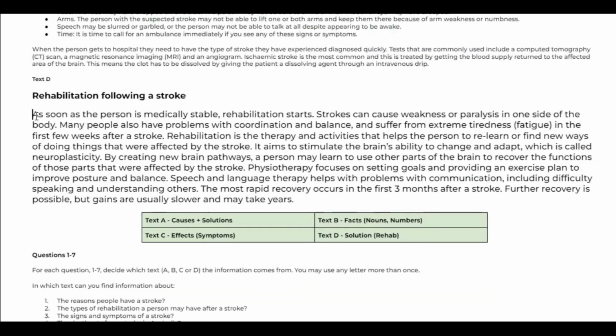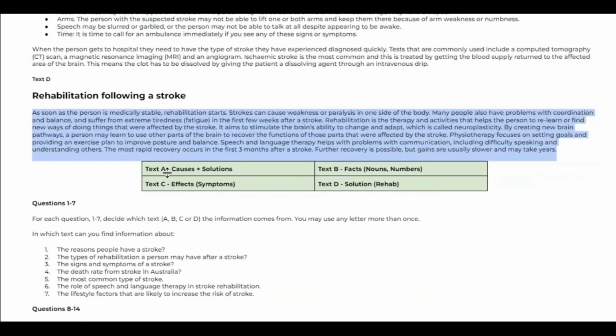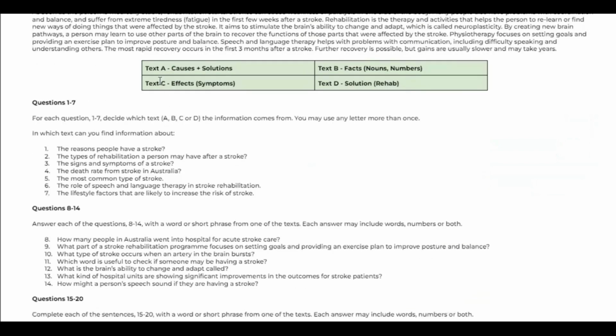Now, if you have marked that, I'm going to take you to the next level. Now see, what is the benefit of marking? You can see here, the questions are here. The reasons people have a stroke. What do you mean by reasons? What is the other word for reason?